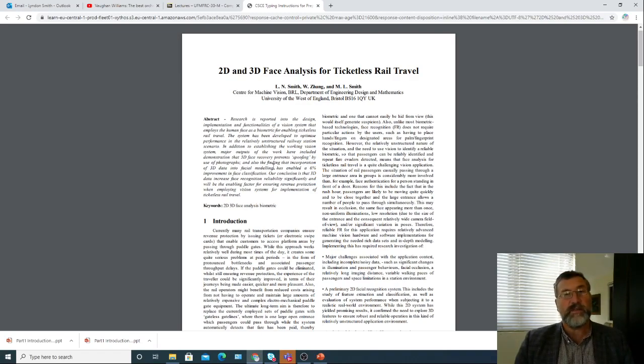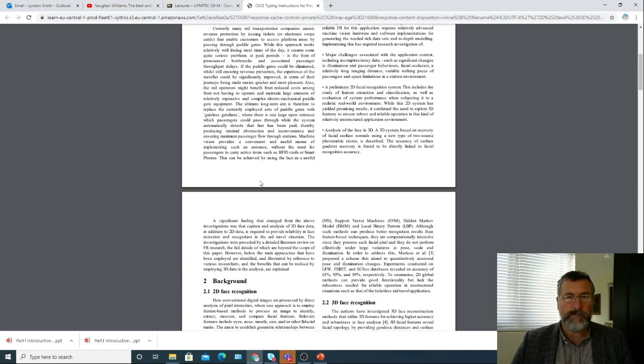You'd only keep the data for the people who are meant to be traveling at any given time, which has two advantages. First of all, from the point of view of personal privacy, you don't want your data to be kept all the time on the system. Secondly, if I'm trying to detect someone traveling from a database of 1,000 people, that's much, much easier than trying to detect them from a database of 1 million people. So it also makes the pattern recognition much simpler.